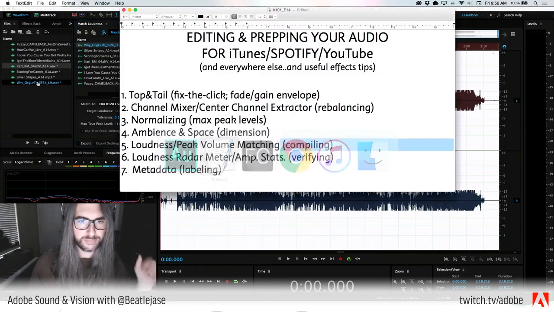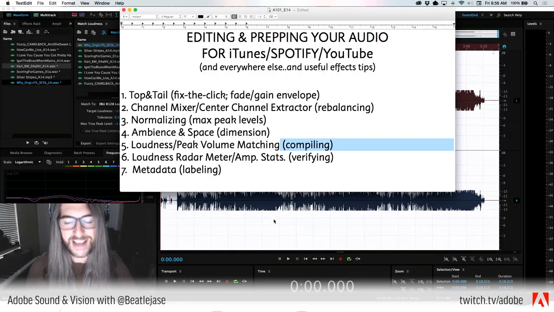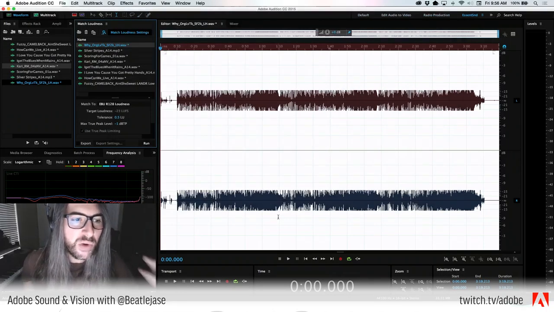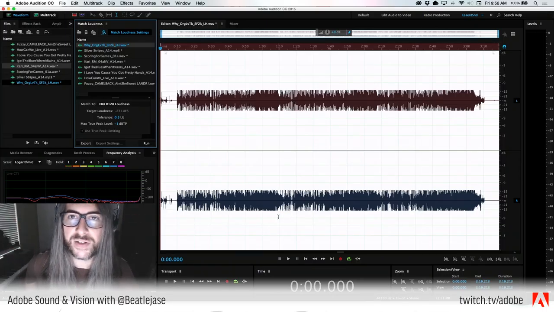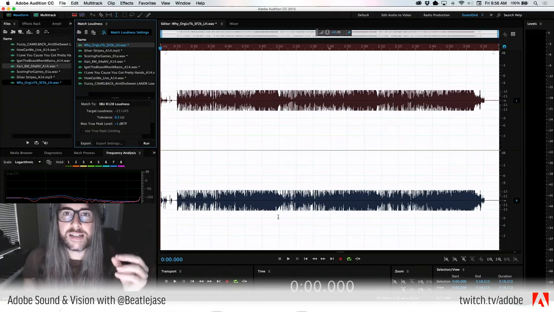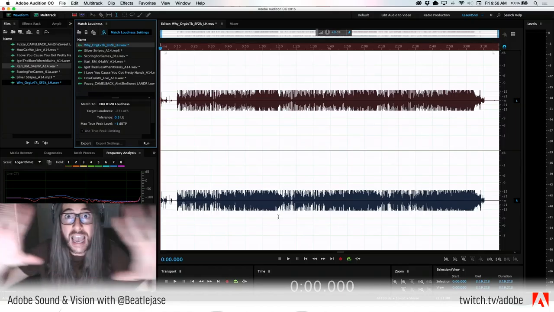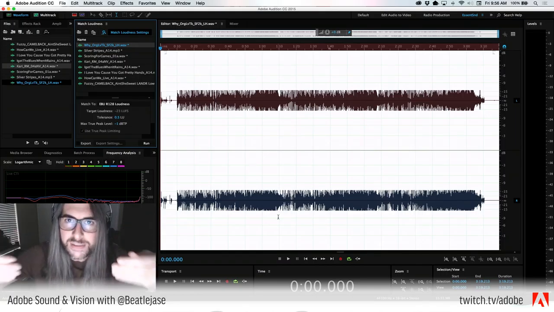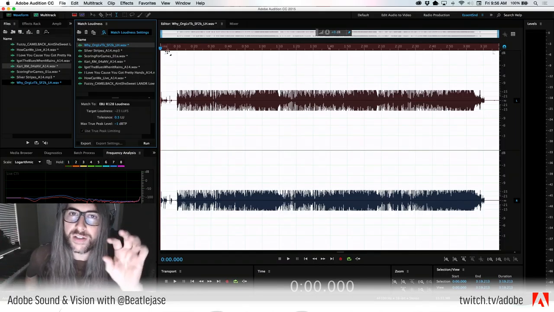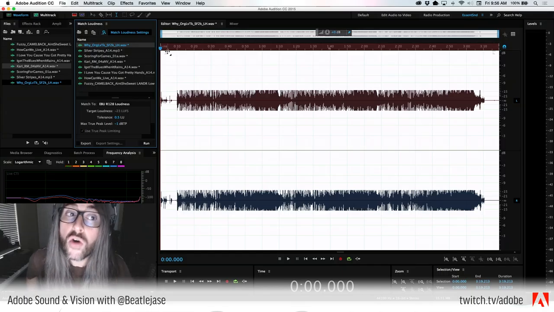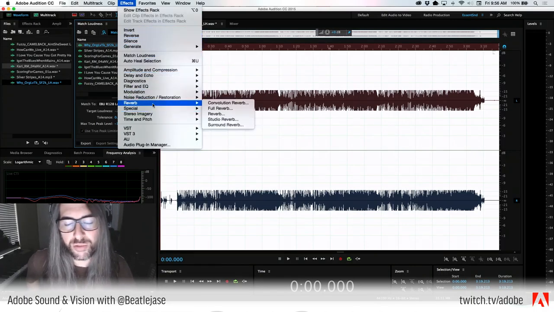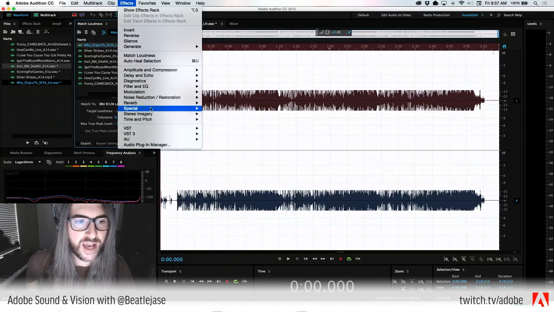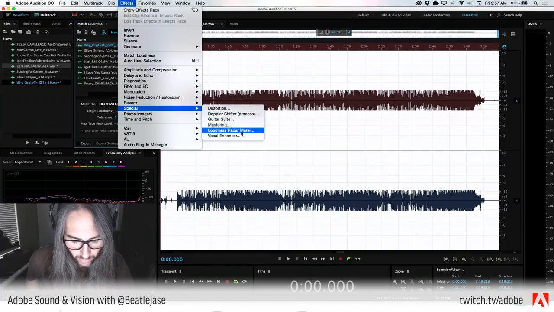Let's see, what else do we have here? Loudness radar. Oh, perfect. Now, this was one of the things I was just saying. With regard to loudness, the way that you perceive things is consistent once you've implemented one of these standards. But keep in mind, of course, that it's not consistent all the time, right? It does breathe a little bit. So, if you actually want to visually get an idea of the program loudness of your audio, this is a panel that we have in both Premiere and Audition, which you can find under Special, called the Loudness Radar Meter.